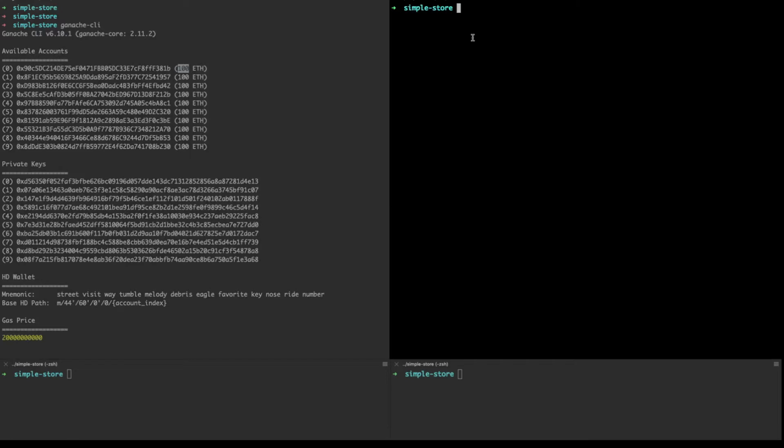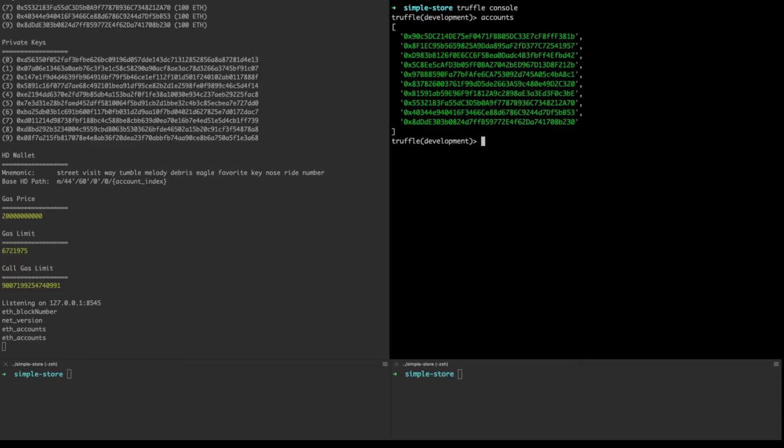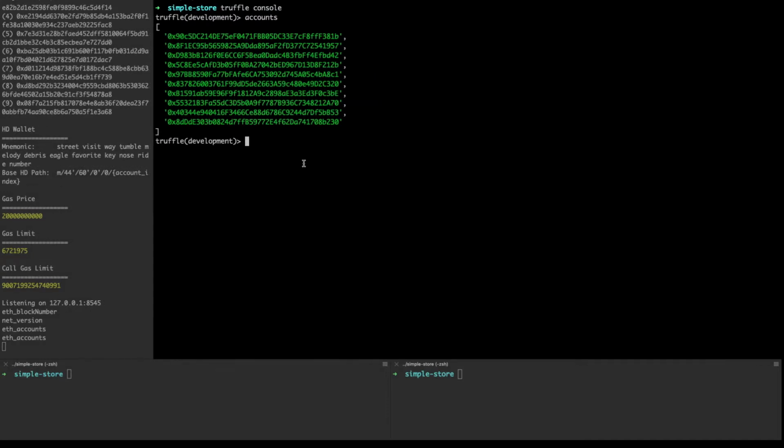What I'm going to do is I'm going to open up Truffle console, like so. This Truffle console will connect to this Ganache here, as you can see. And if we just do a sanity check, I can check the accounts, and we can see we've got these accounts loaded. So what I'm going to do, as I mentioned, is I'm going to send 1 Ether from this account to this account. So I'm going to move this over a little bit so that we can see both windows, and I'm going to submit a transaction.